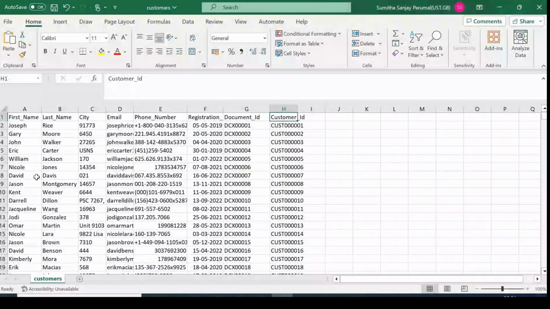This is all sample, it's not real data. It's generated through a tool. As you see here, my main interest is the customer ID, which we would be using to make a join between the data that exists in this file and the SQL database.